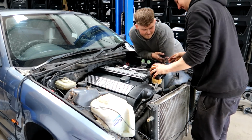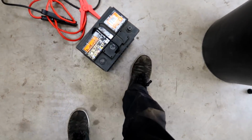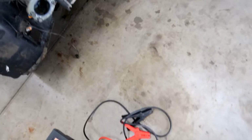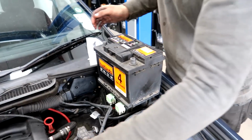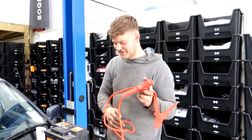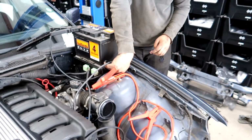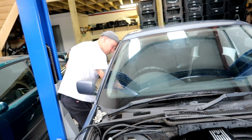Ready? Oh, hell yeah. Let's see what we haven't done properly then. I'm nervous. I am as well. I don't think it will start. I don't want to be pessimistic, but no, it definitely won't start. Been too quick. Who's got the honours of the key? You. Is there even lights on the dash?